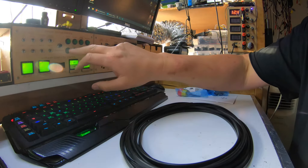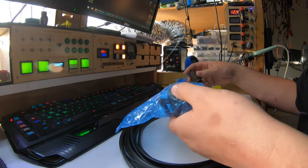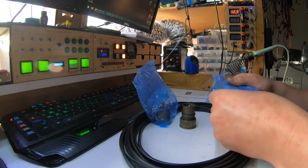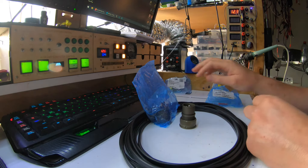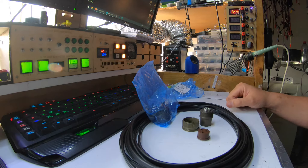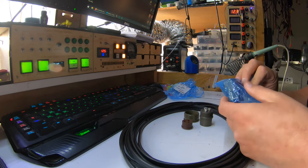We're back inside at the desk. I need to turn a few things on, soldering iron included. We have our mil-spec plug that I've had sitting here for a while - I ordered a couple of these. I need to remember exactly how they all go together. There's a little plug thing in here I'm not sure about. There's another one in here that would be left over from the other plug I've already used, so we'll keep that. This would be the assembly I'm going to need, with the solder cups on the back of it. That needs to go over the cable.